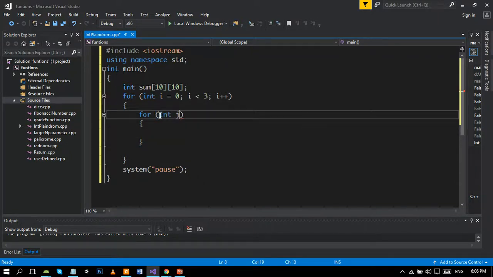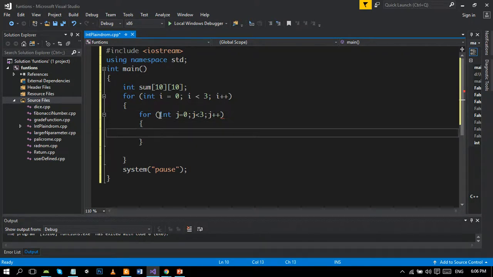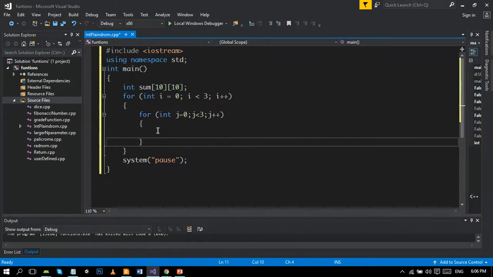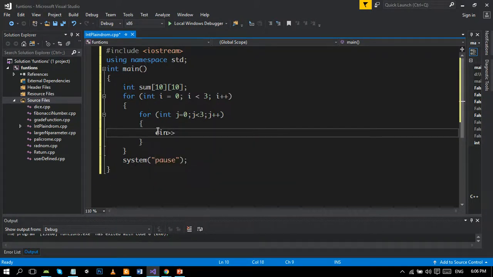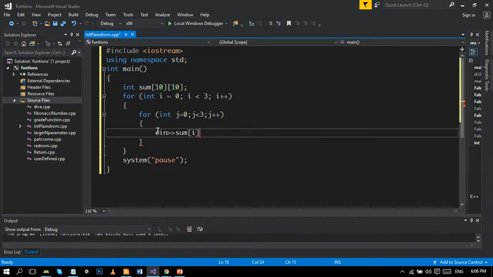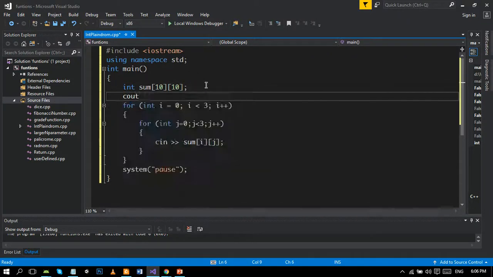It could be any value up to your choice. We will take values simply with the help of cin, this i representing the rows and this j representing the columns. Also print a message for the ease of the user.